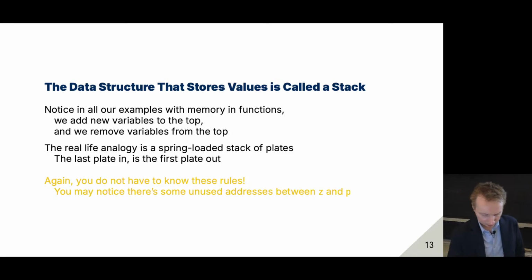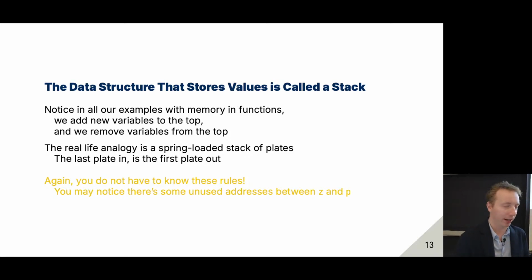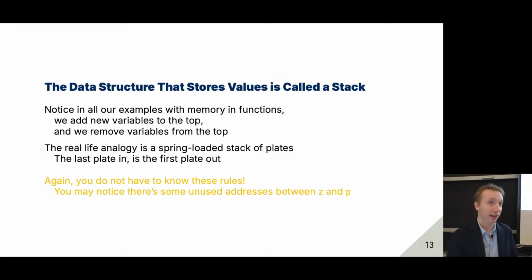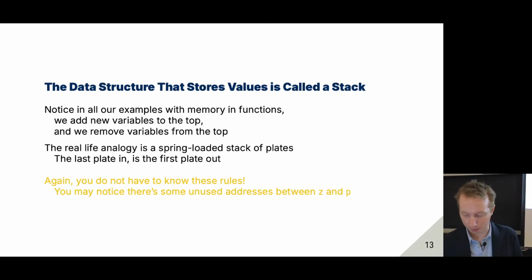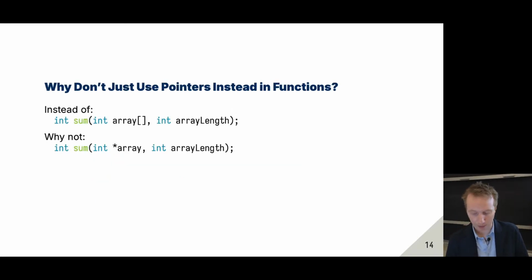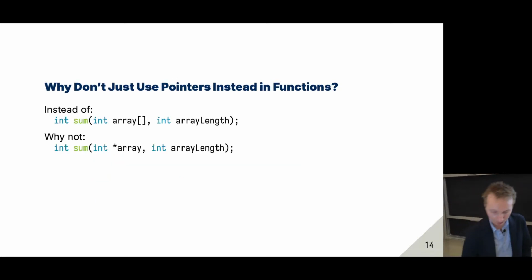Then a question: for some reason, if there's space in memory between x, y, or z, and y is a double, then it will still work. But if we have a different value there, we're probably going to land in the middle of the double, and we're going to get a really weird value. We're going to get some more weird values today, so don't worry about it.